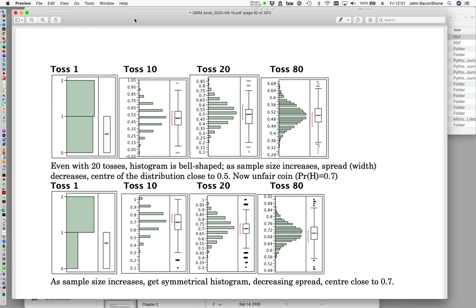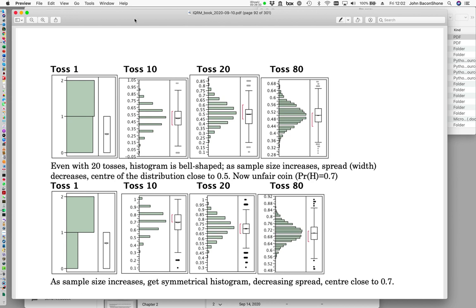And by the time you get to 80 tosses, you can see most of the time we're getting between 40% and 60%. So if you think about it, that means that the spread, right, we were getting a range of 30 to 70% with 20 tosses and 40 to 60% with 80 tosses. So the spread has shrunk by a factor of 2. And that's exactly what we would expect to occur, because I said that the standard error, right, depends on the square root of the sample size. So if the sample size has gone from 20 to 80, the square root of 80 is twice the square root of 20. So we would expect that the standard error should have decreased by a factor of 2. In other words, the spread should have decreased by a factor of 2, and that's exactly what's happened.